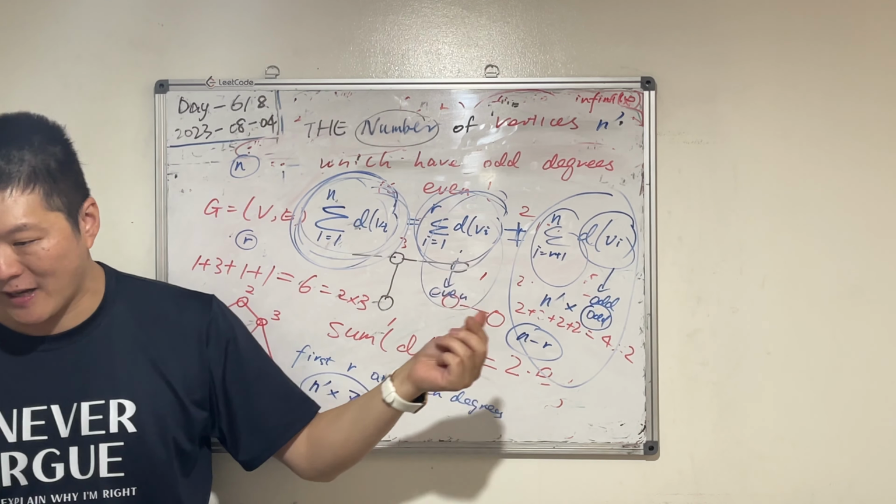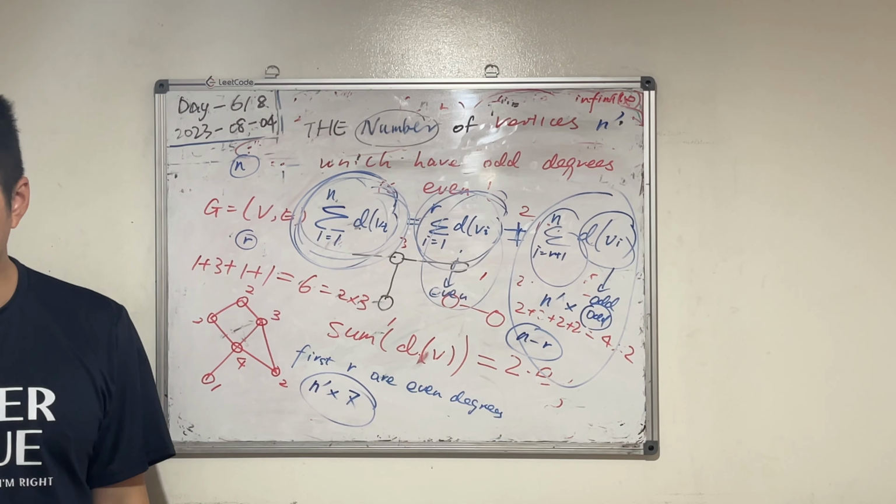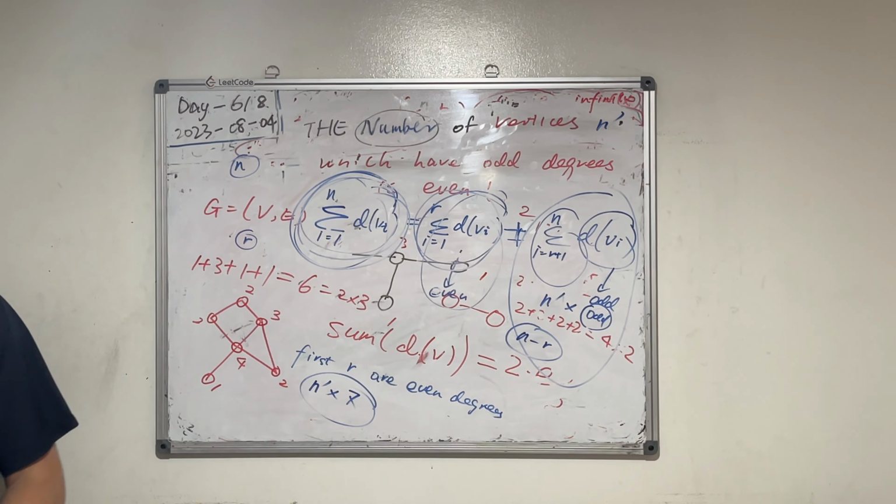Make sense? Any questions so far? No. What have you learned today? The numbers are even. What numbers are even? Everett, can you read it out, please? The number of vertices which have odd degree is even. How do we prove it? That's even, that's even, and that's even. Yeah, proof.